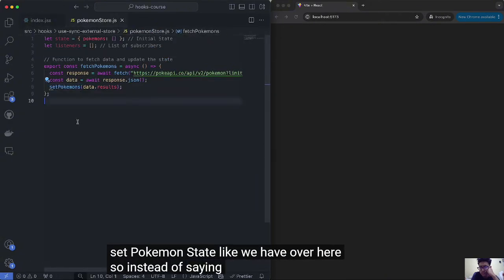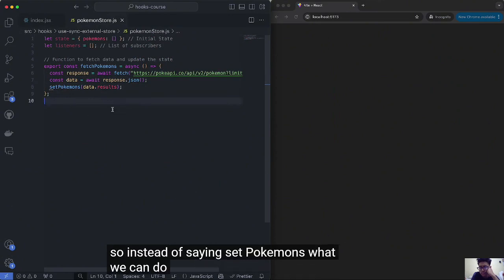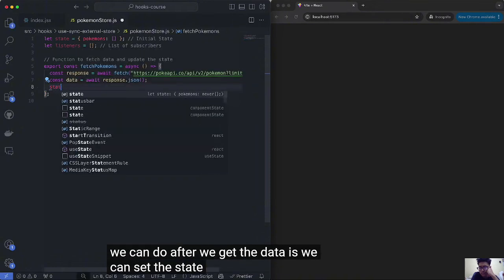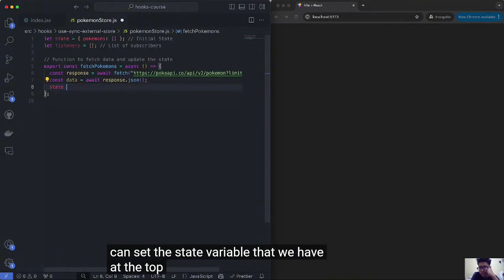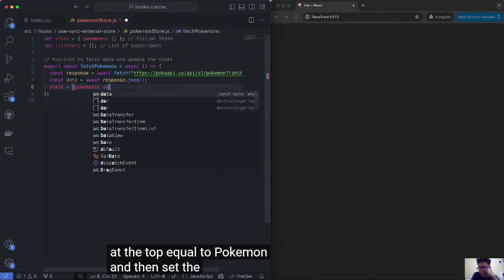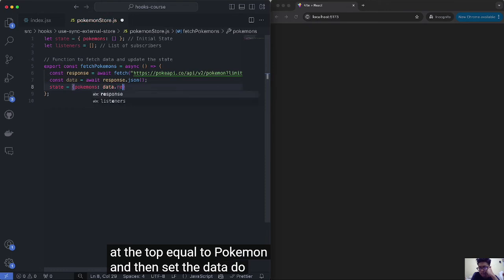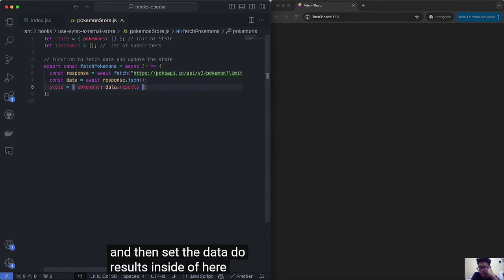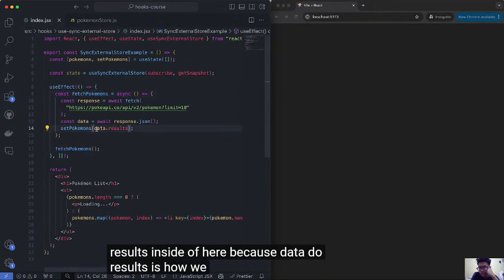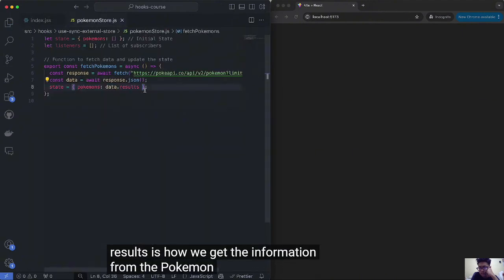So instead of saying set Pokemons, what we can do after we get the data is set the state variable that we have at the top equal to Pokemons, and then set the data dot results inside of here, because data dot results is how we get the information from the Pokemon API.